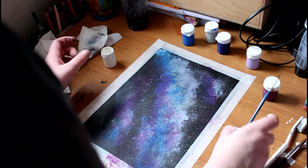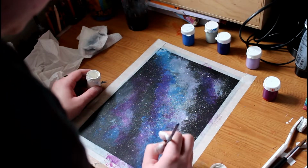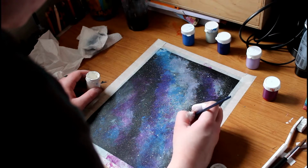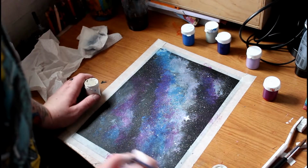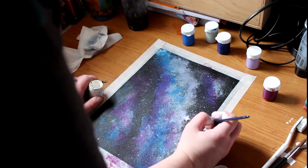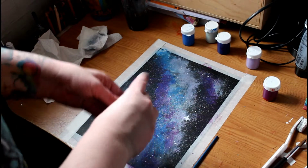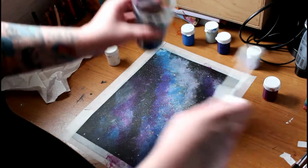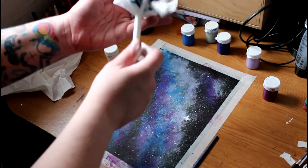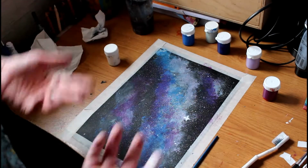Right. There's paint everywhere. With the little white one, you can add in some larger pieces. Maybe even an actual star. Sometimes obviously there's bigger bits. I wouldn't add in too many big bits, just because it doesn't always look right. So that is our nebula. That's my hands. Make sure you always wash this properly. So this is really the only reason I use a toothbrush. And that is our nebula.